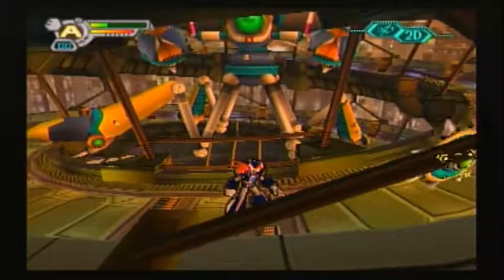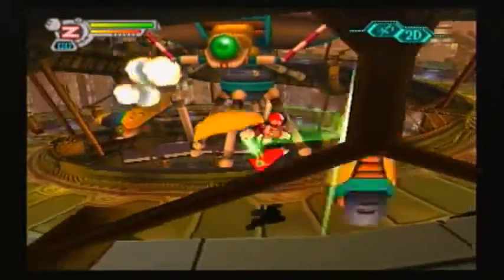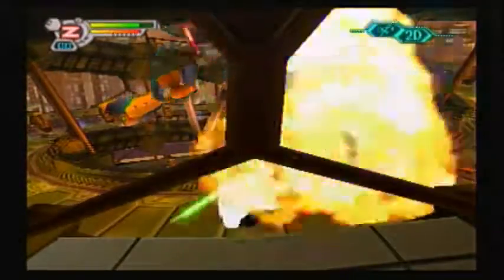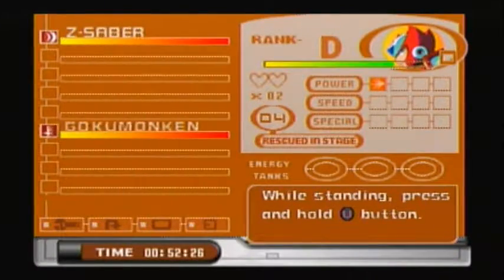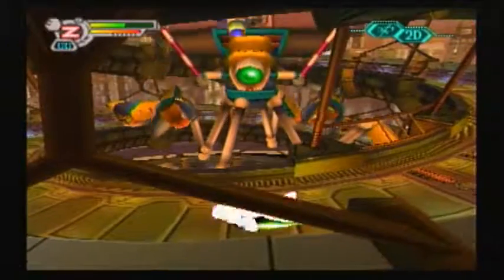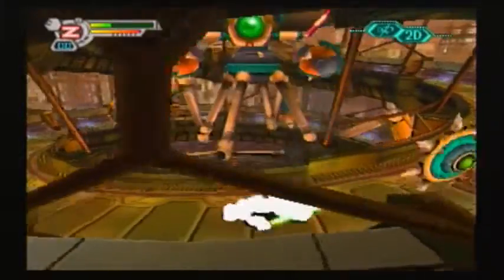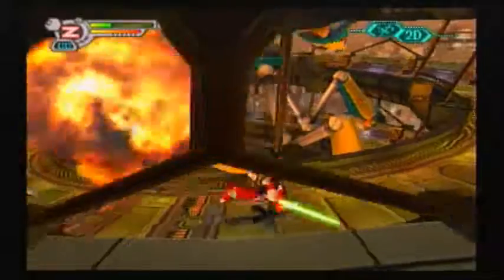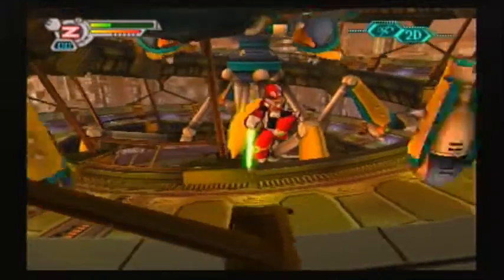I guess there's no getting around that. Okay, now, "while standing, press and hold the square button." So this is, oh my gosh. That was Soldier Stone Kong's weapon, supposedly. If that's supposed to act as a shield, it's quite possibly the worst shield of all time.